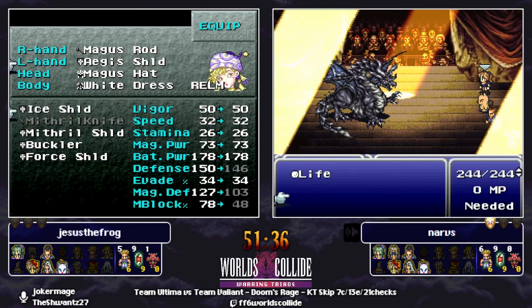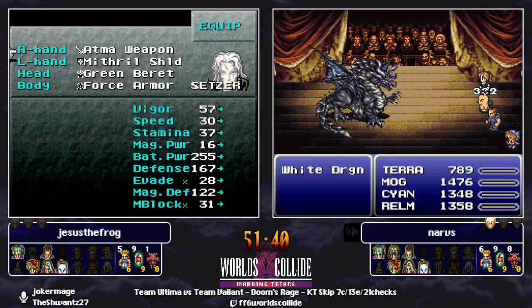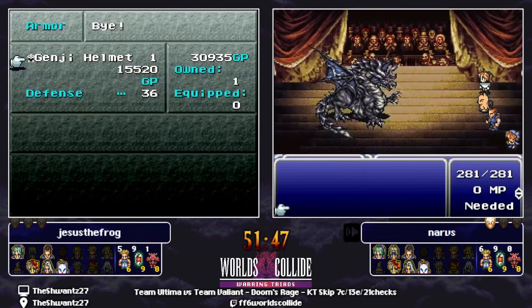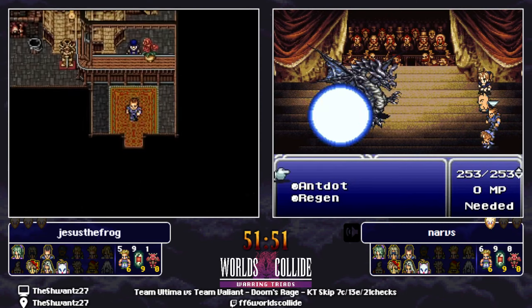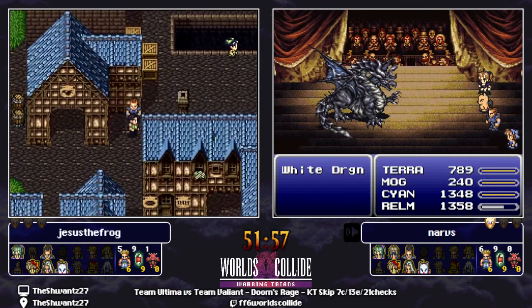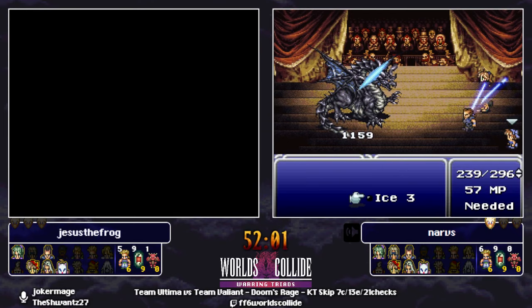Meanwhile, Jesus the Frog heading back to the World of Balance, South Figaro, to go pick up all those ice shields. I probably would have bought... Oh, he's going to buy another one. I probably would have bought the experience egg over the ice shield, but ice shield is definitely going to help because in Final Kefka, you can just throw those shields at Kefka and it's going to do what it's going to do.